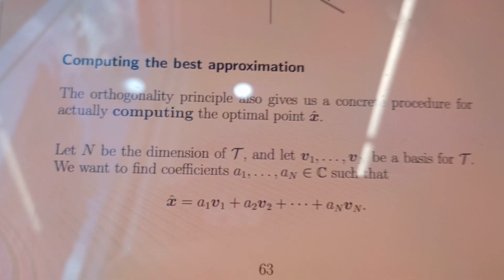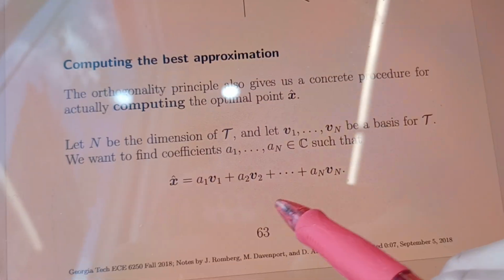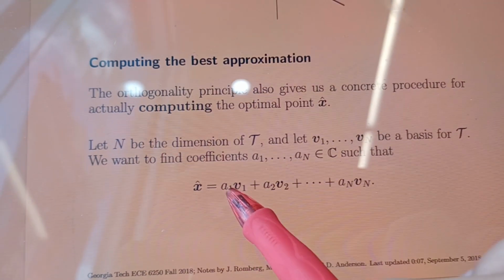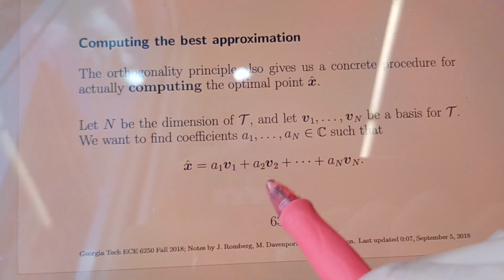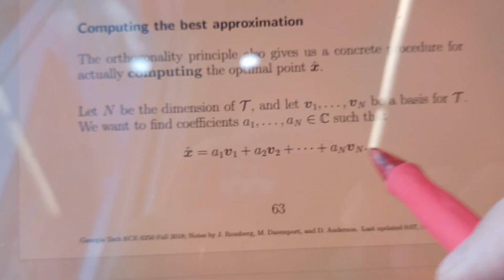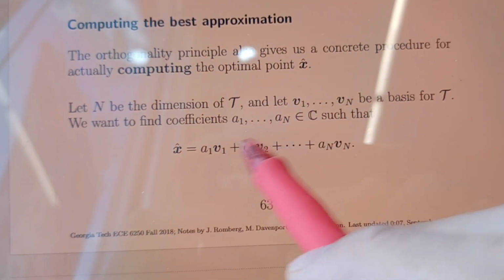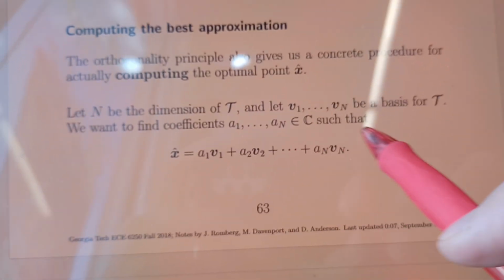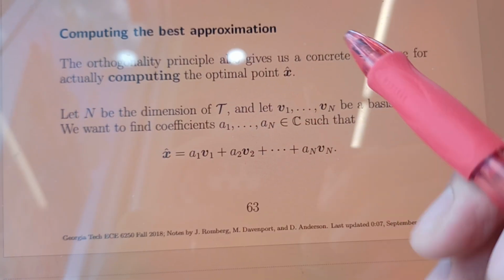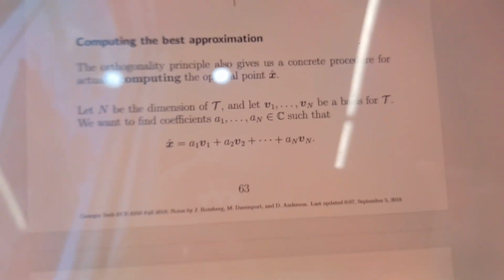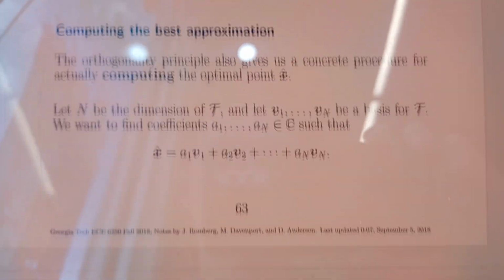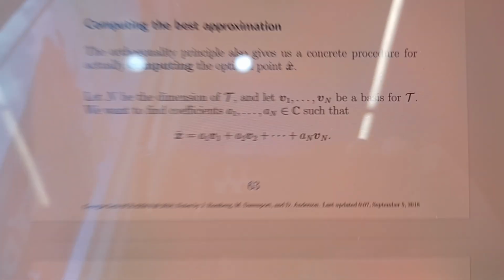So I talked about how it can be used for approximating some function, and x hat will be a linear combination of some functions, where we have these building block functions v1, v2 all the way up to vn, and then for each of them we'll have some corresponding coefficient a1, a2 all the way to an. They manipulate the magnitude of each of the pieces or building blocks, and we can use the Gram matrix to simply calculate it.